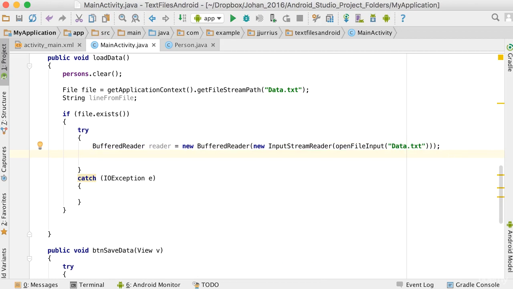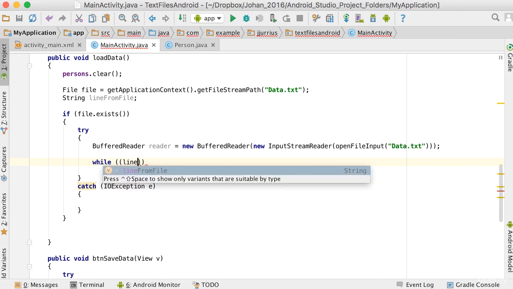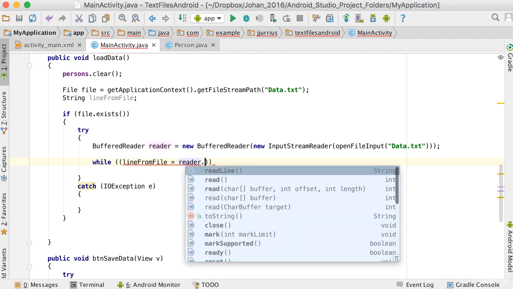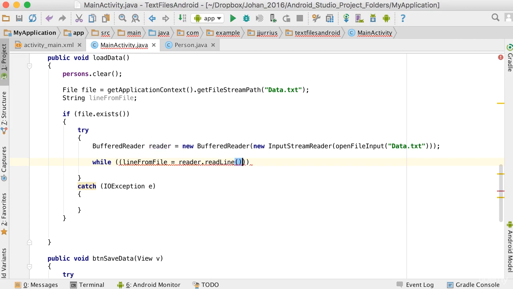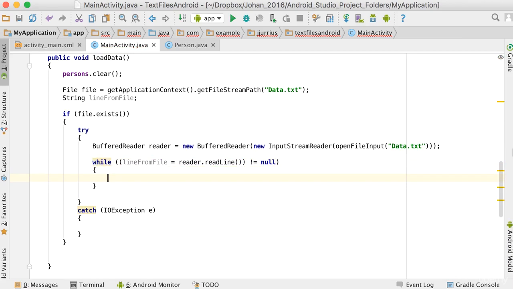Okay, so now when we want to read from it, we can use this while loop. I'm going to use a while loop that says lineFromFile equals that reader object, and then I'm going to call .readLine, and then just test if that readLine is not equal to null. Okay, I'm going to explain this now. Inside of this while loop, basically this lineFromFile will get the value of reader.readLine.